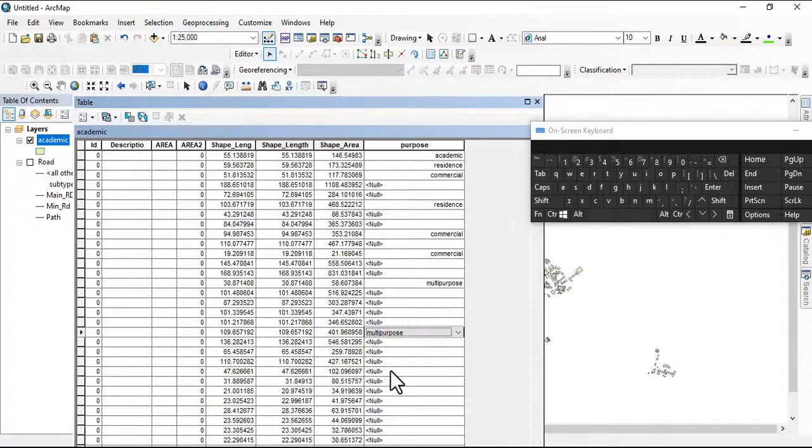So basically, this is all that I have to show for subtypes. I'll see you in the next video where we'll practicalize that of domains, and domains will have 2 more videos because we're going to do that of range domain and coded domain.